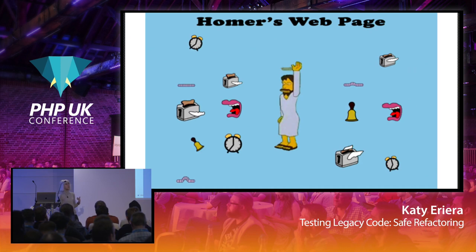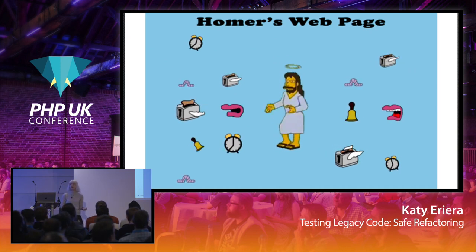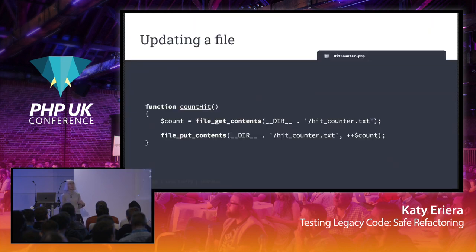This is another thing that you're going to encounter, probably, in legacy code and in code in general, to be fair: interaction with the file system. So we're going to take a trip back to the 90s. Remember, we had all those web pages on GeoCities, and they had all the animated GIFs and stuff like that, and also a hit counter, because it was very important to show people how many people actually visited your website. So this is our hit counter method, which counts hits, and we have a hit counter file. We're going to read the contents of that hit counter file, and then we're going to increment it by one and save that back.